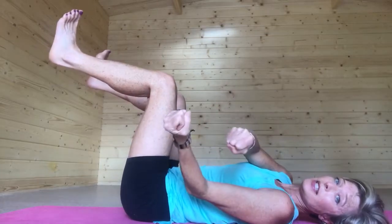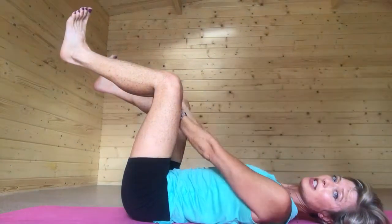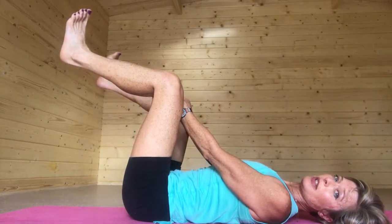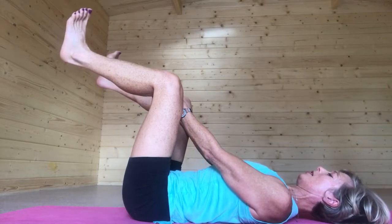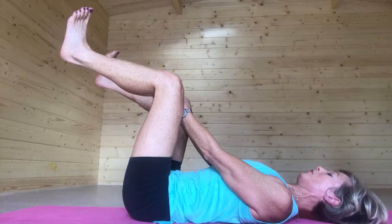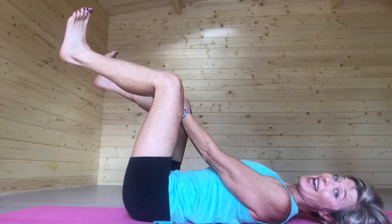And then hands as fists on the inside of your knees, so the palms of the hands face each other. And then shoulders away from ears, you're pressing in with the knees and out with the hands. So you see that your arm muscles are working as well. Base of the rib cage drawing in, still neutral spine. This is pretty strong. But interestingly, you can try and keep your pelvic floor relaxed here.